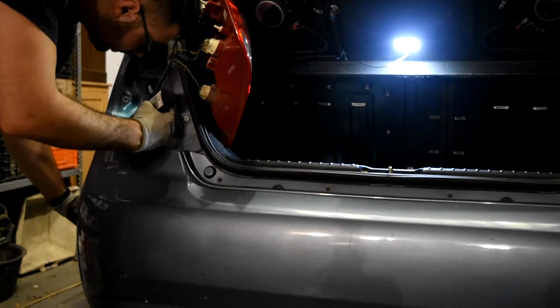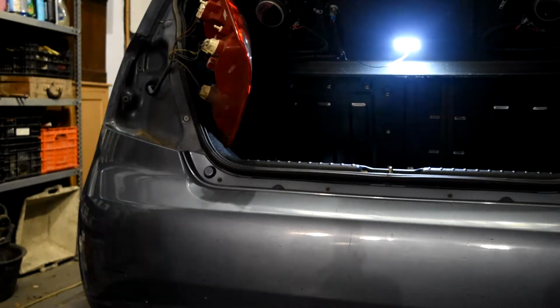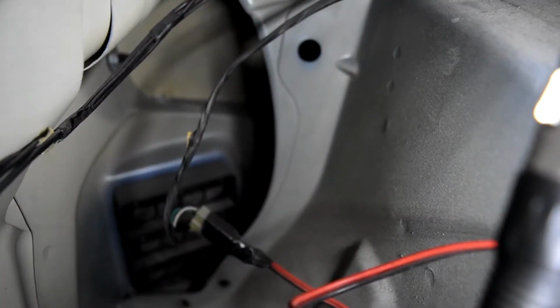To reach it, it's hard to reach. Okay. You can see there's one bolt here. So we have to try to reach it. Well, we have found that bolt.